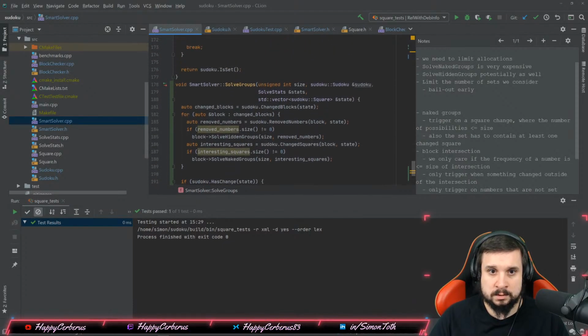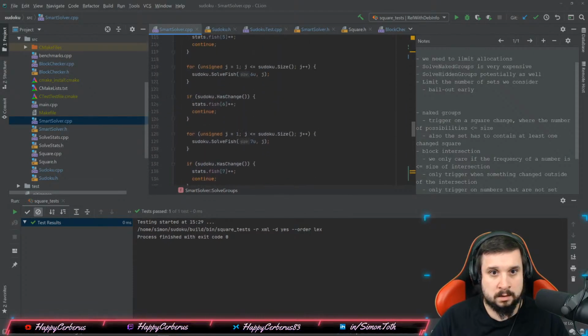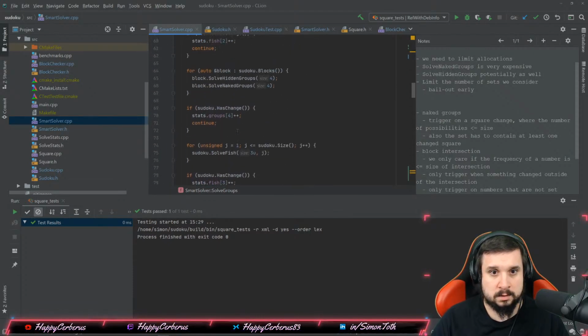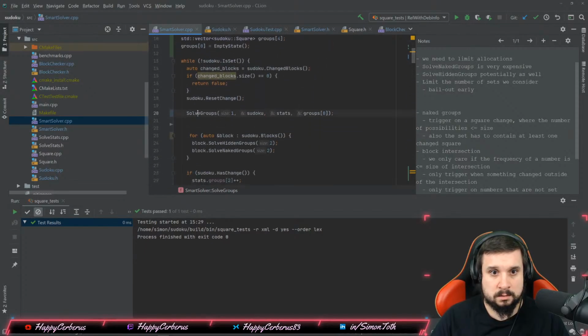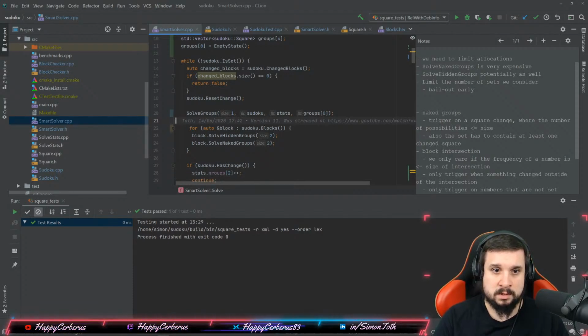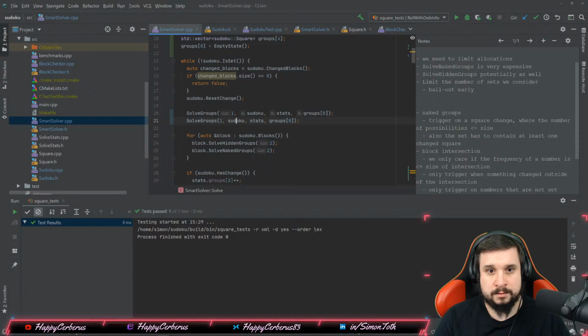So now we can switch over to this one. So I just take this. Well, I don't really need that. In here, right? Okay, fine. So that we already have. Then solve groups for size 2, that's this thing.